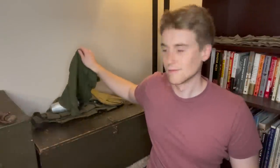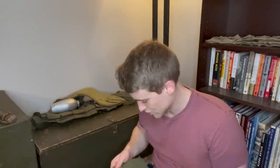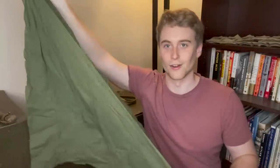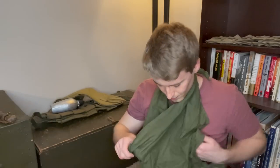Next item: this looks like a bandana or a piece of cloth. I wonder if it's a triangular bandage. I'm not sure if they made green triangular bandages like this during World War II or when exactly this would be from — I'll have to do some research. Let me see if I can make a sling out of it using what I learned from the World War II First Aid for Soldiers Field Manual. Fold it in half, tie a knot at each end — and there we go, a perfect sling for a broken arm.